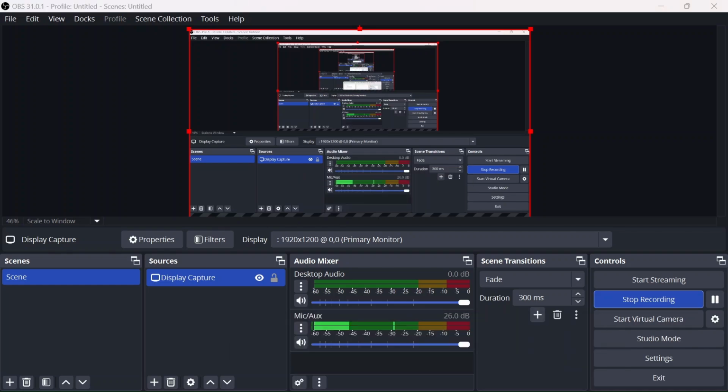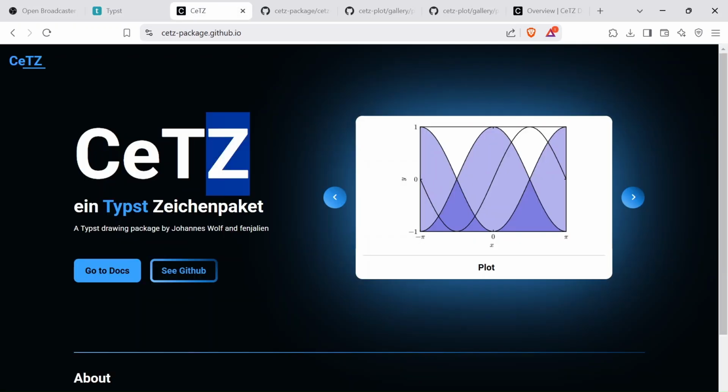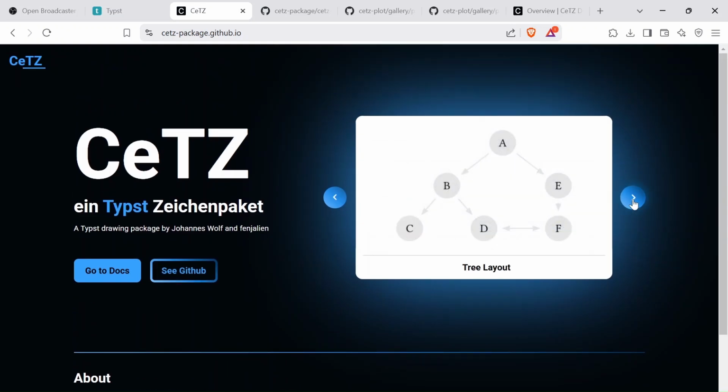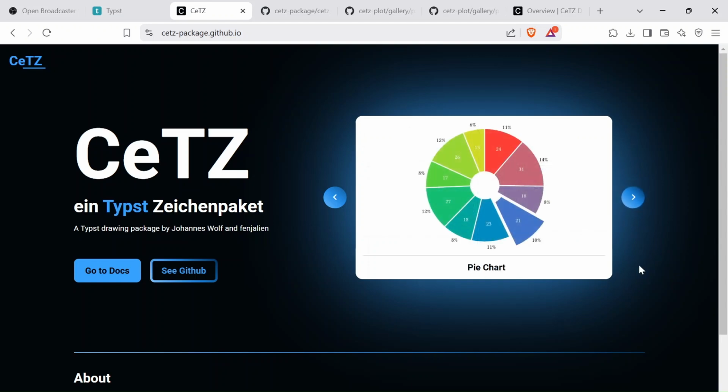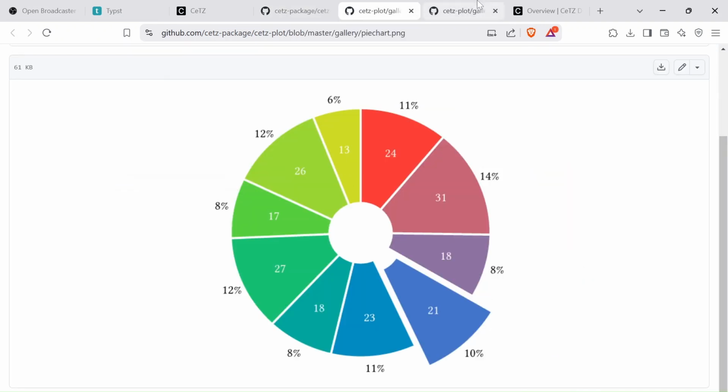I will now show the libraries that we were using. This is the Typst ecosystem that we are in, in which the CeTZ library has been made, or the module has been made. It was developed keeping in mind plotting tree layouts, bar charts, waves, and essentially to make plots, charts, and just data visualization in general, also for shapes. This is the GitHub page of the CeTZ plot and some examples that they have made themselves.